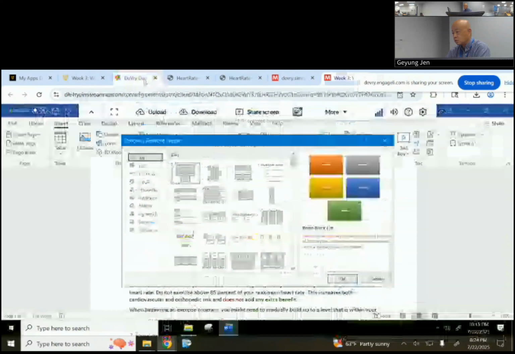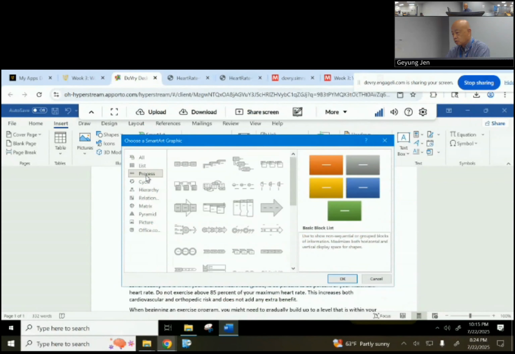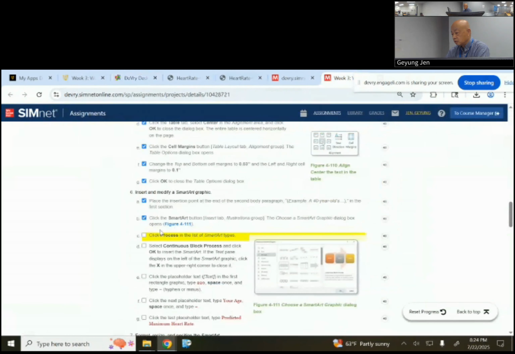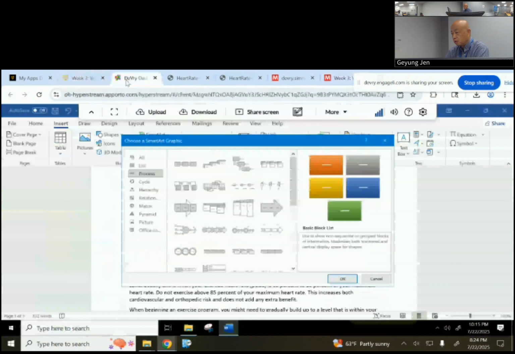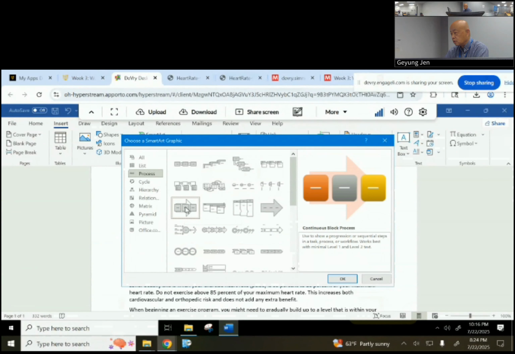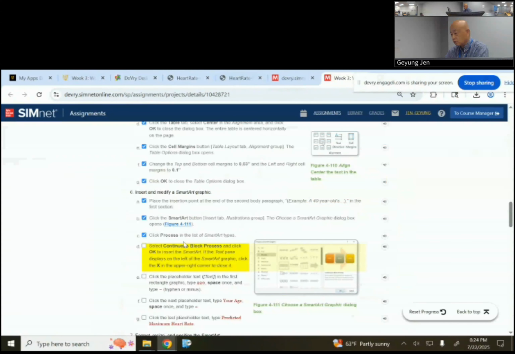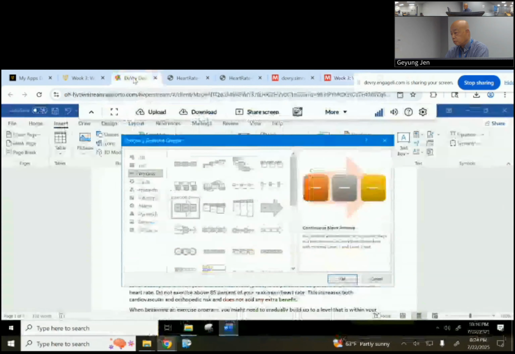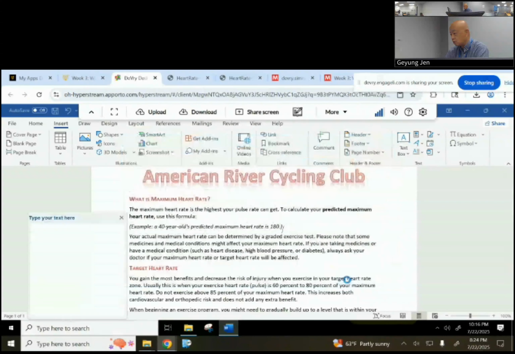Now I'm in C. Clicking Process, and then clicking Continuous Block Process, and clicking OK.